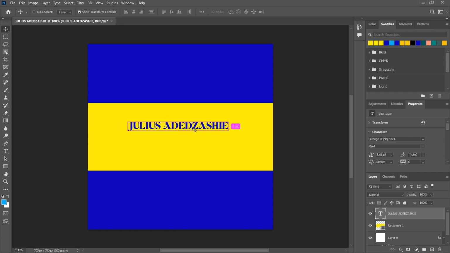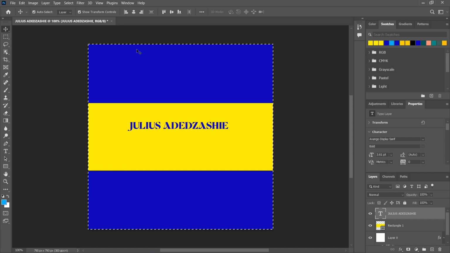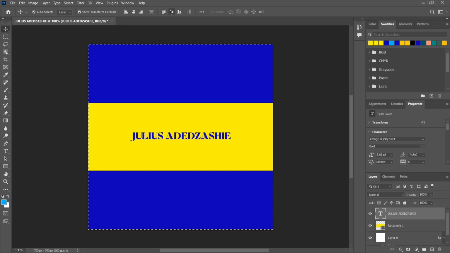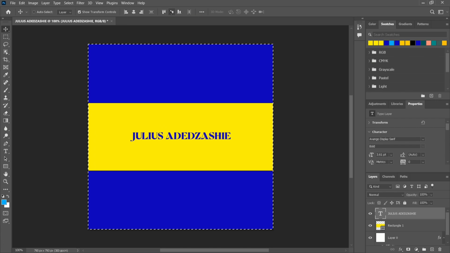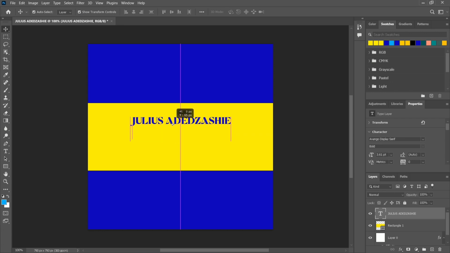press Ctrl plus A to select everything, then you click on the vertical element here and the horizontal element here too as well. When you're done, you press Ctrl plus D to take off the circles. So now use your mouse pointer to hold it, drag it up a bit. After here, well, I want to show you how to copy.